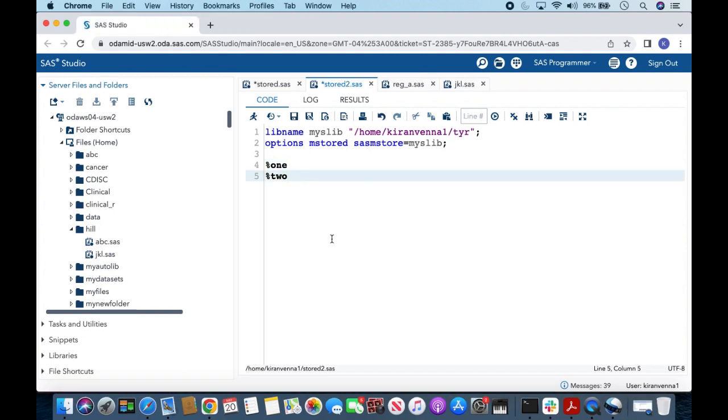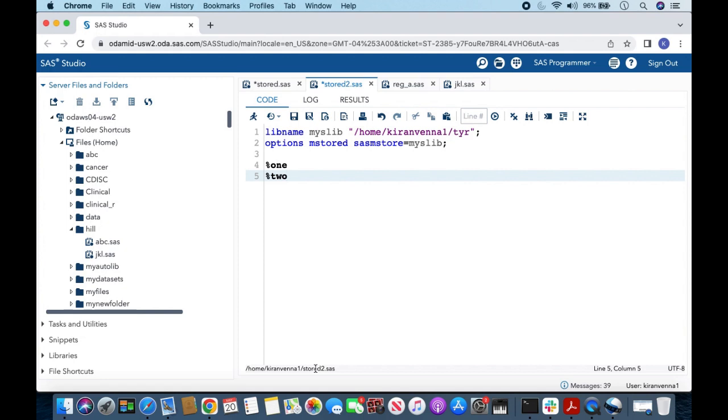One of the major challenges of stored compiled macros is that we store our code at one location, and we also store our compiled macro at another location. Often this causes confusion. Compilation of a macro usually takes very little time. Usually it will be within seconds. So there is rarely any need to create a stored compiled macro.